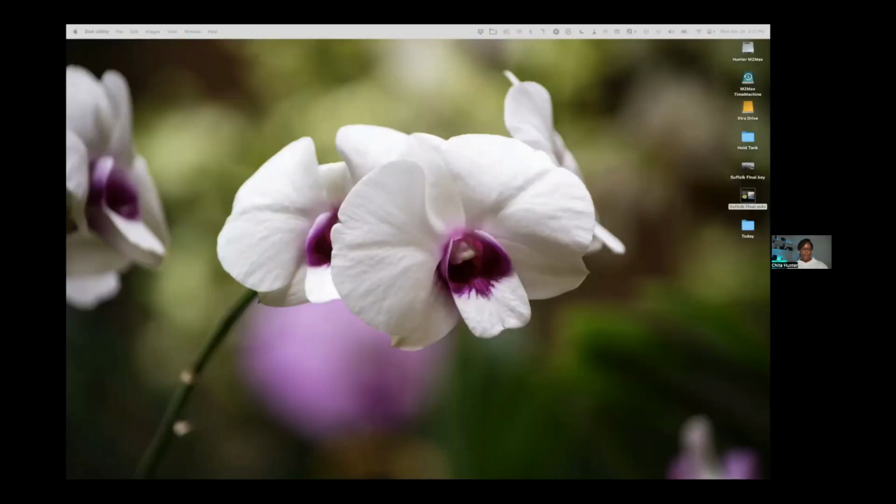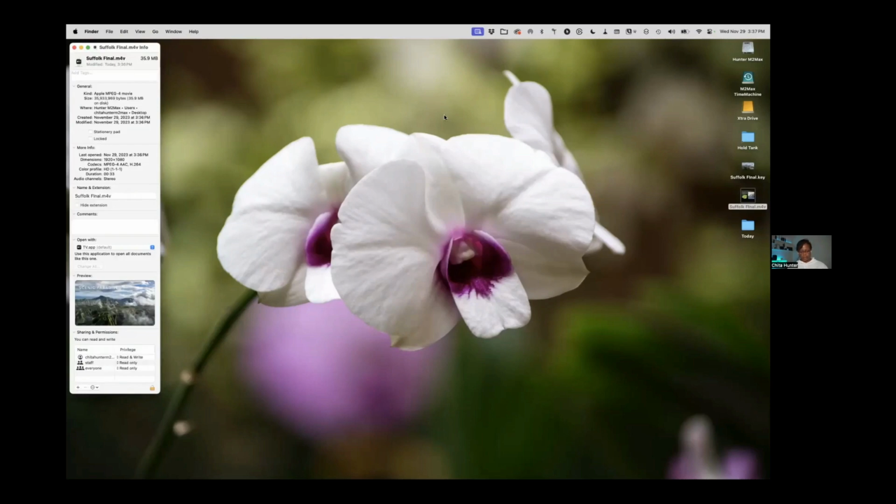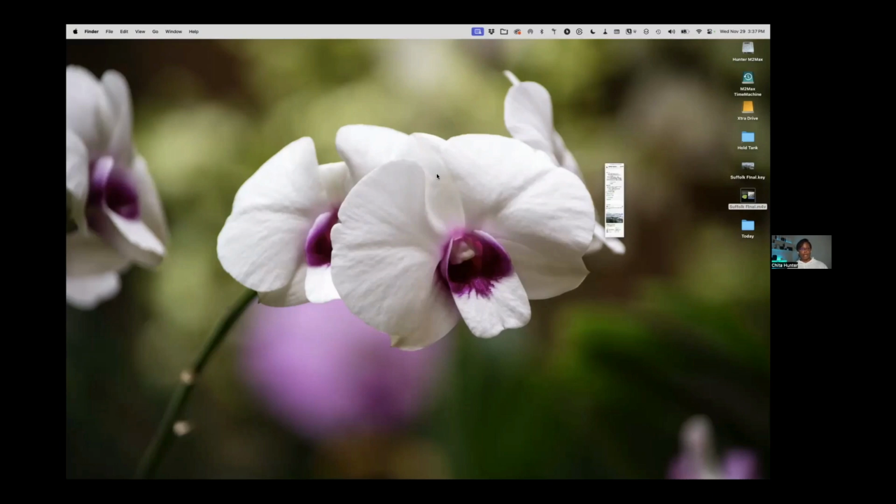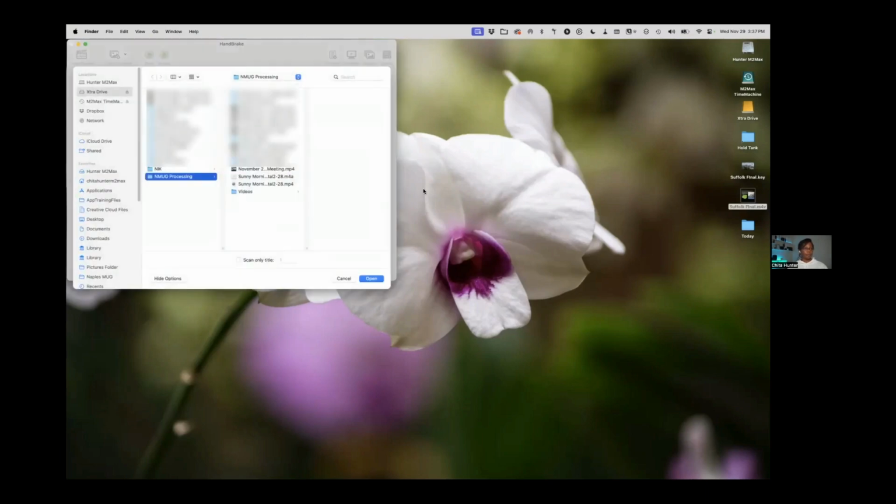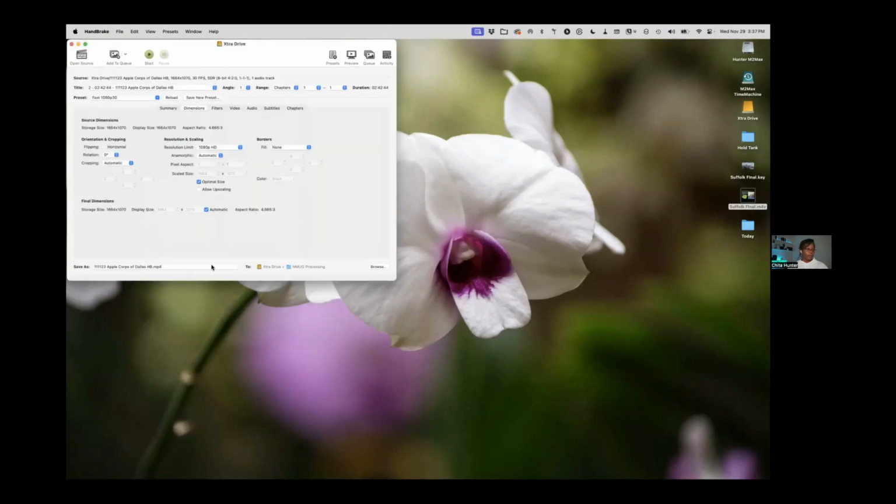So now, if you are concerned, let me see what the file size is here. The file size is 35 megabytes. So if you are concerned about the file size, you can always encode the file in Handbrake, and it will take it down to something like, let me go here. And let's just click there and let's drag. Let's open. And I want you to open source.